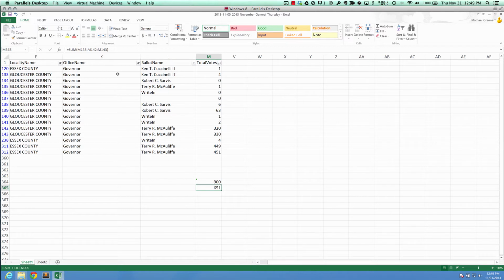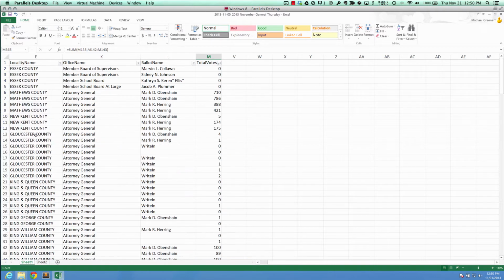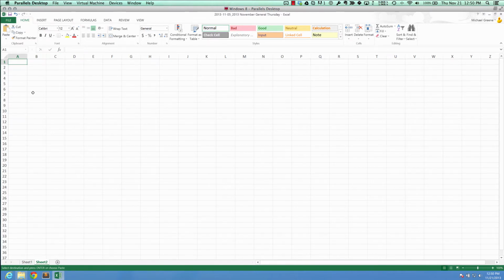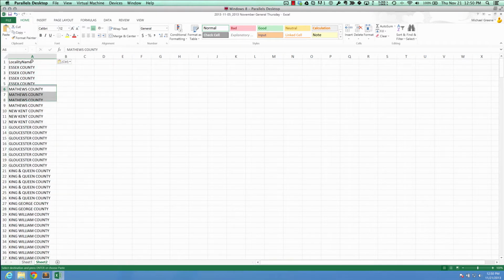So what I want you to do first off is select all. We want to get all of our data back. So remove our two filters so that we're looking at all locality names and all office names. And we're going to use the same two features, and we're going to do it twice. So we're going to select column E, all of our localities, and we'll come up and copy, or right-click copy, or Control-C, however you want to copy. And I want you to go to Sheet 2, and I'm going to go ahead and paste this in.